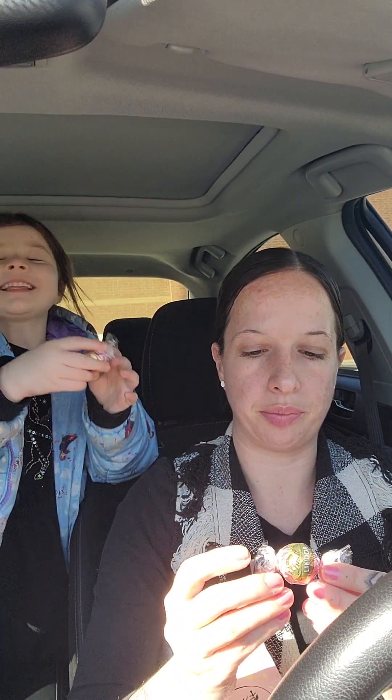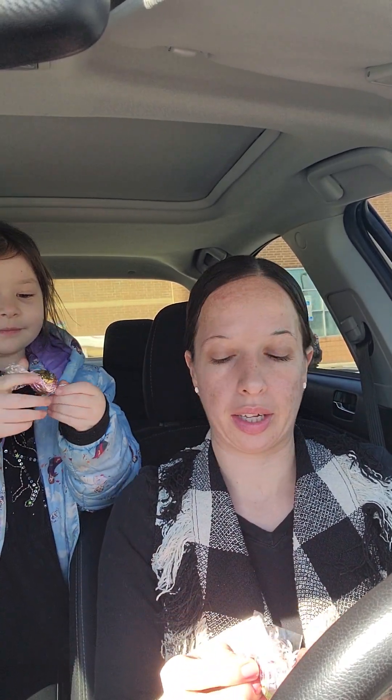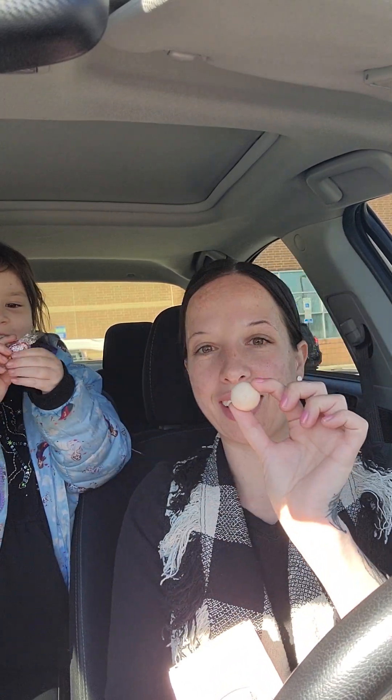Moving on to the Neapolitan! We have not tried these yet — we're actually just opening these, so you guys get to see it first, live. Oh, look at how pretty — it's white with little pink speckles. It does smell like strawberry. I wonder if this is actually going to look like Neapolitan in the middle, with actual stripes of vanilla, strawberry, and chocolate, or if it's just going to be chocolate-flavored with the Neapolitan theme. Let's take a bite and see.